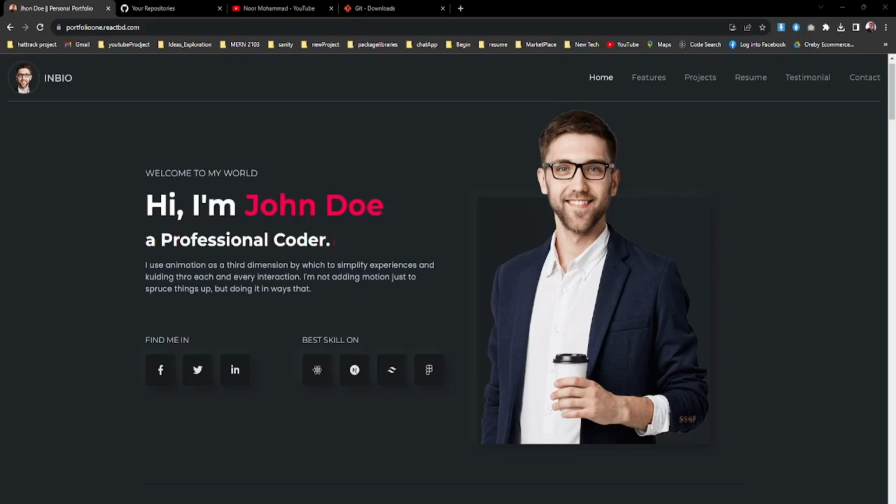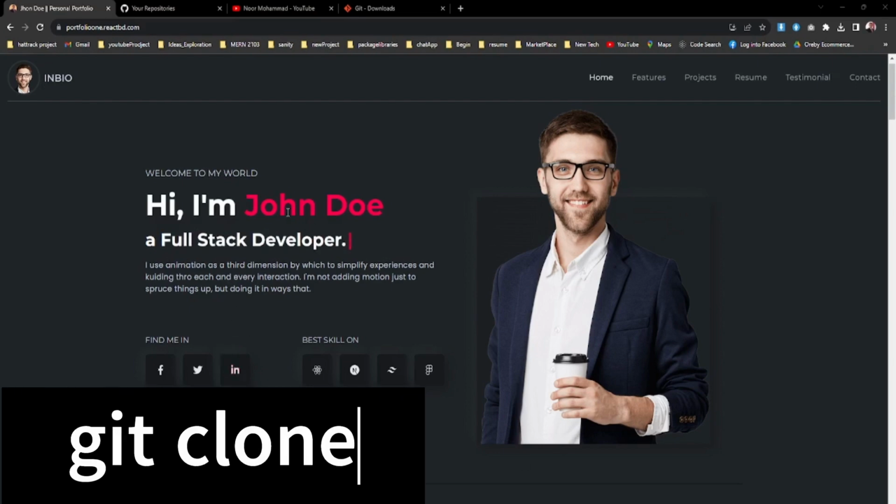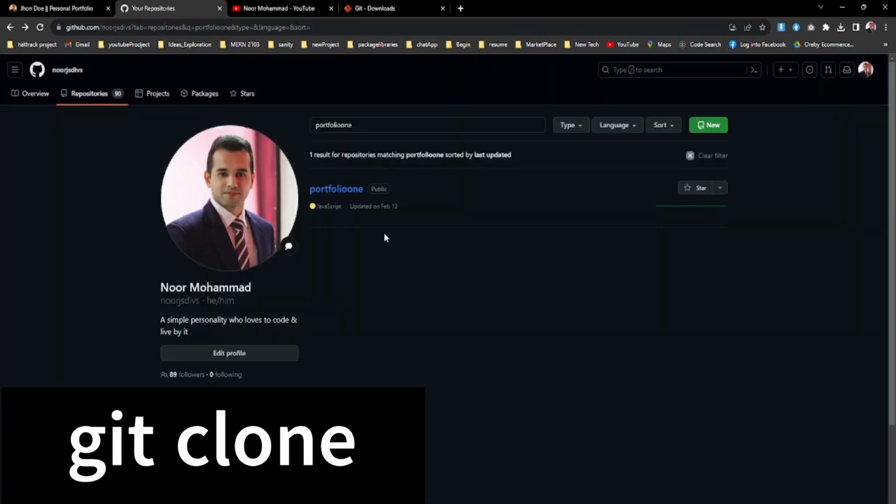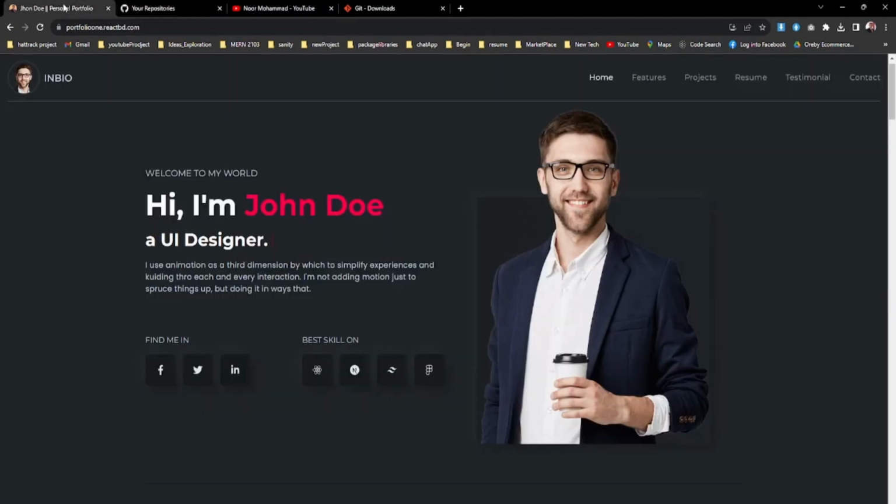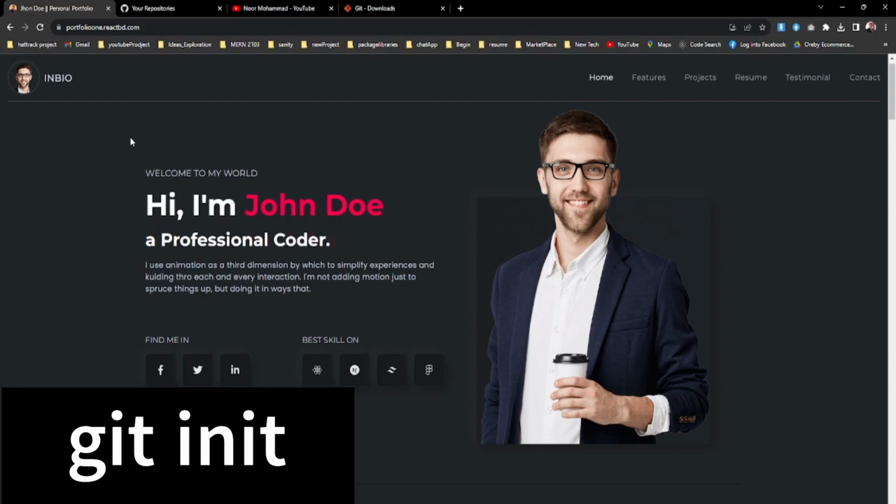Hello coders, today I'm gonna show you 11 most useful Git commands which can help you to boost your coding productivity. The first one will be git clone, by which we can clone this entire website from this repository, and after cloning we're gonna remove all the git related files from that particular directory, and after that we will initialize the git within that folder using git init.